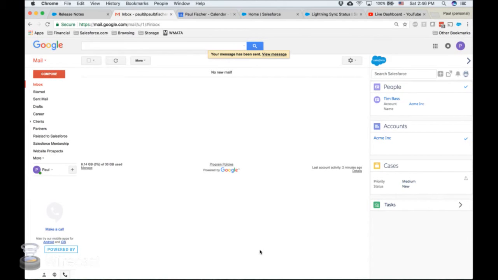As I mentioned, you can use your Lightning templates as well. Now, one of the big wins with the Winter 18 release, as it relates to email templates, is the ability that when you insert an email template into an existing thread, that doesn't overwrite all of your past history. Those who have been using Lightning and sending emails directly from Salesforce within the Lightning experience themselves notice this overwriting thing as well.